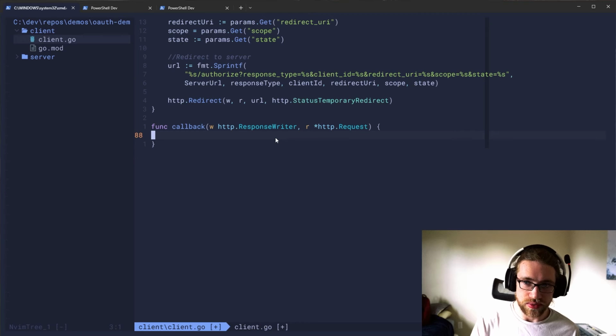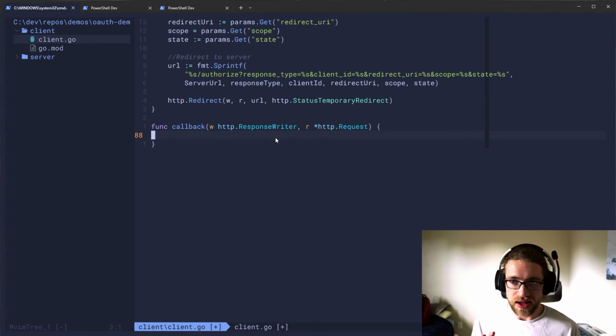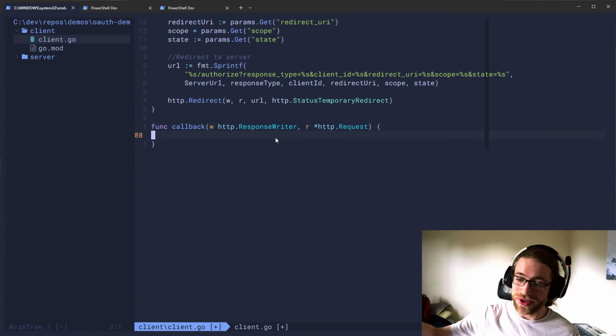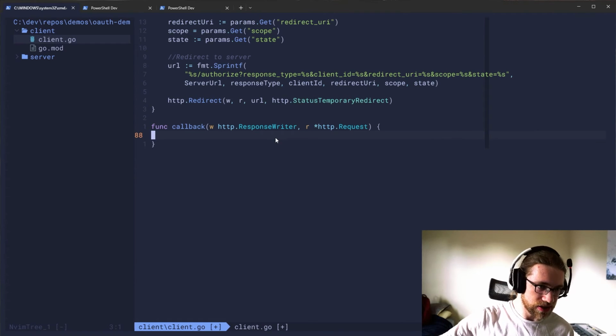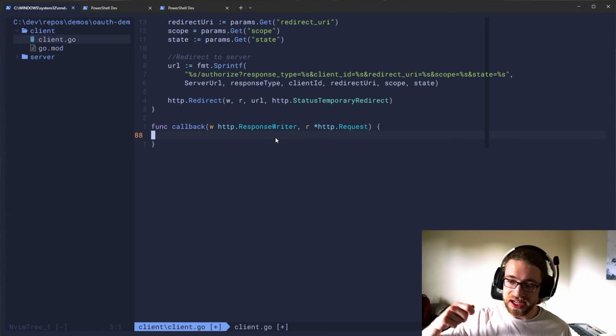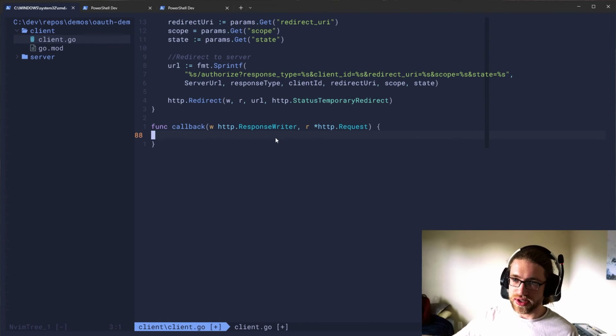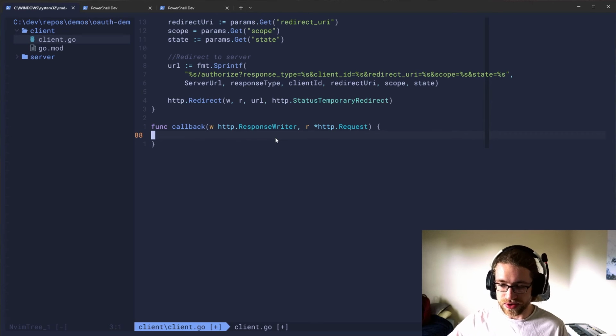From there, we're going to want to take those params and put them into two separate functions. One will be the get access token function, and that will work in order to shoot a post request in order to get the access token from the authorization server. From there, we're going to take that token and make another request in order to get the protected data from the resource server.